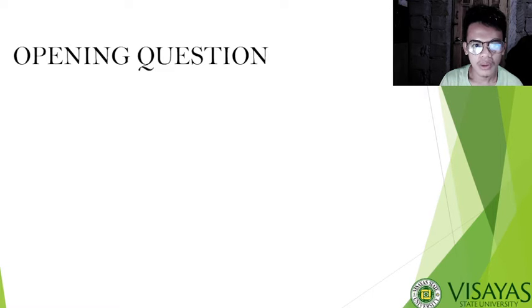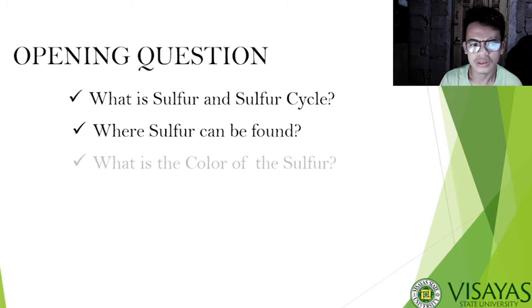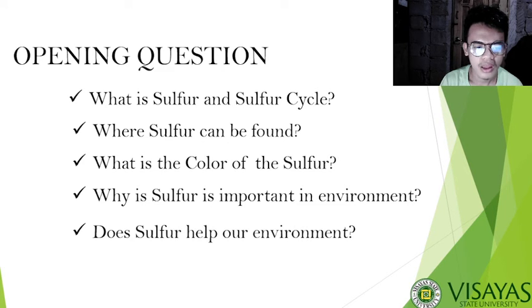Before we go to the main discussion, I want to ask you some questions. Can you answer them in your mind? First, what is sulfur and the sulfur cycle? Next, where can sulfur be found? Third, what is the color of sulfur? Fourth, why is sulfur important in the environment? And last, does sulfur help our environment?